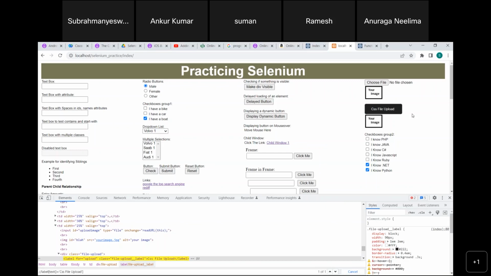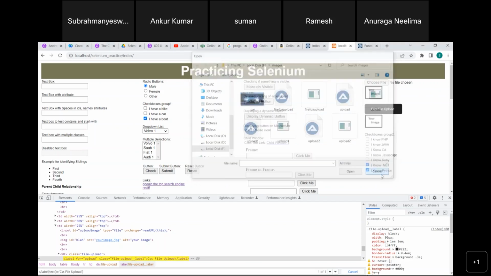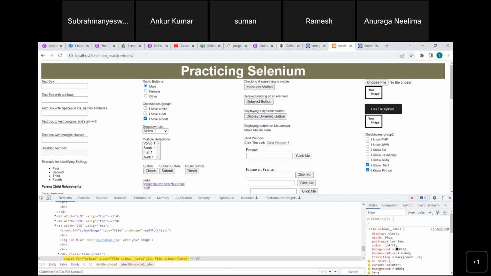Because the window that is opening, if you click on this one, will open a Windows dialog box. This is not a web dialog box, and Selenium is only for web applications. So we cannot use Selenium directly on this one. You have to use some other tool, which is nothing but AutoIT, a Windows automation tool. If you want to automate your Windows system, then you can use AutoIT. So we generate an exe file, and in Java we have a way to run that exe file, which is Runtime.getRuntime().exec.